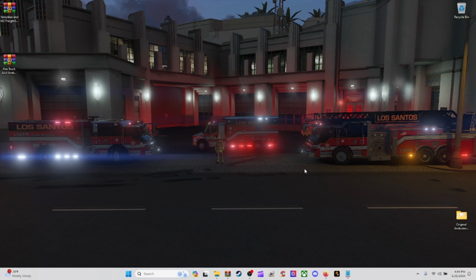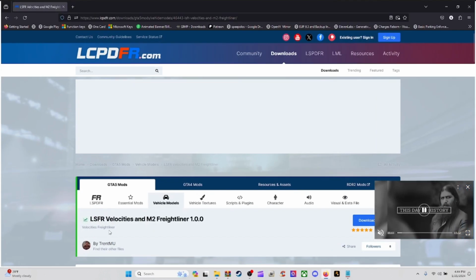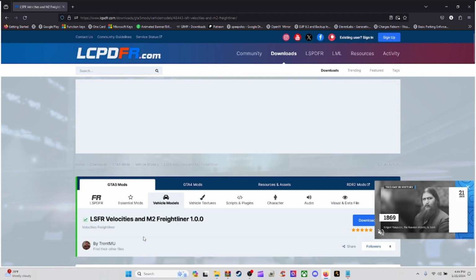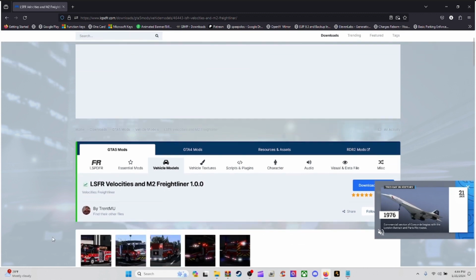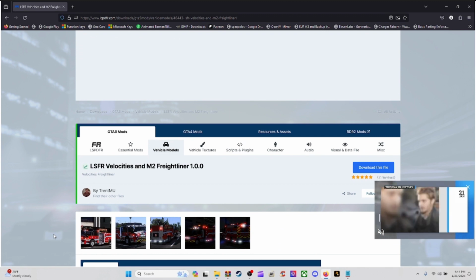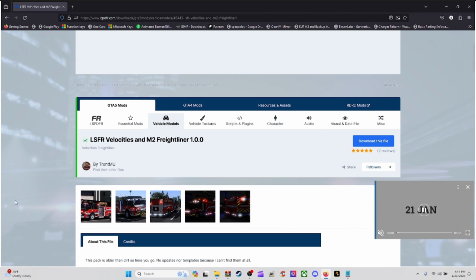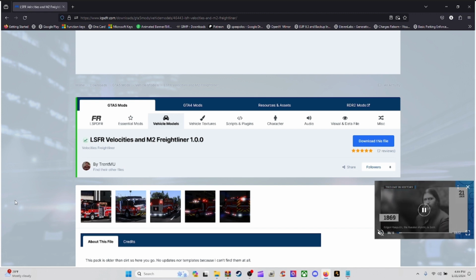The only download link you're going to click down below is going to be the LSFR Velocities and M2 Freightliner 1.0.0 by Trent MU. Trent, I salute you. I appreciate you doing this as a real firefighter, as myself, I want to say thank you. This is an awesome pack, awesome vehicles that you have done for us search and rescue. It looks really sharp in my game, and I hope it looks sharp in yours.